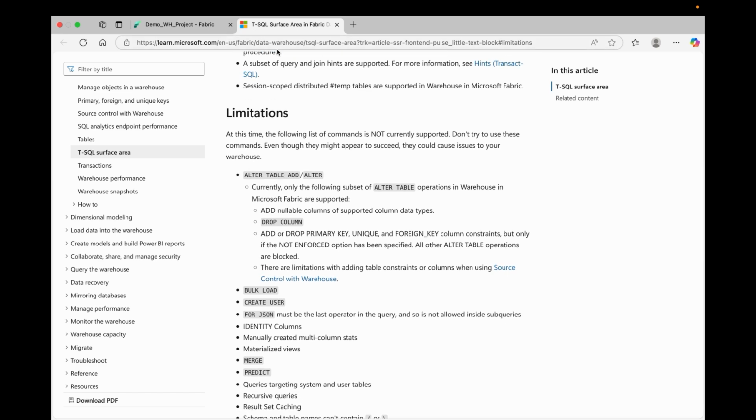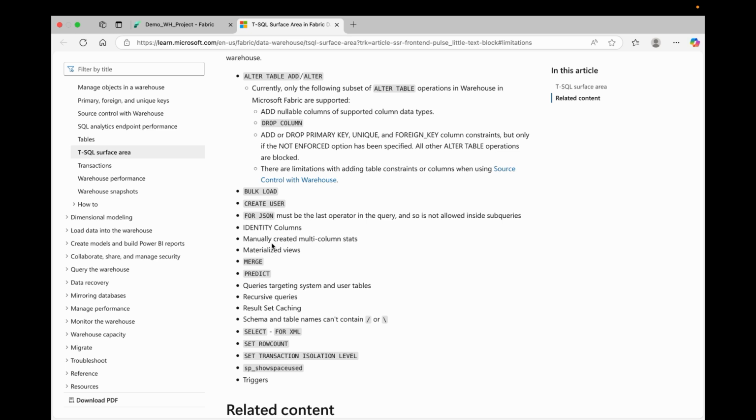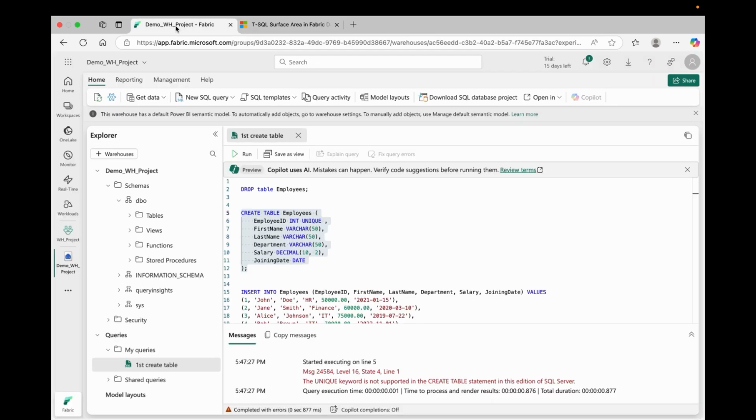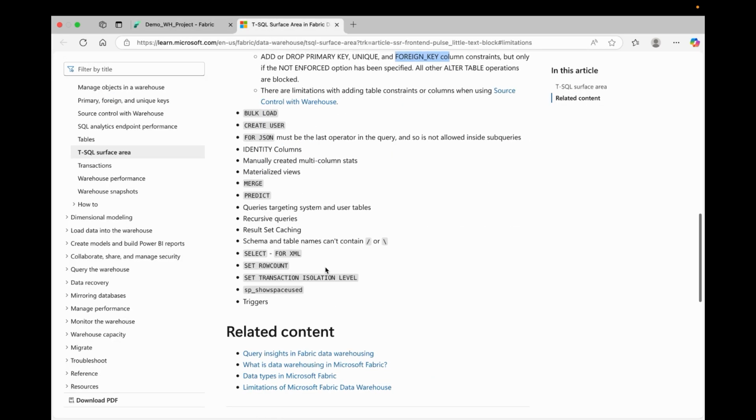I will put this link in the description box. You can read here: create user is not supported. Identity column is not supported. Merge predicate like this. Add and drop primary key, unique key, and foreign key as well are not supported in create table. These are the limitations. Okay. So we read some limitations here.